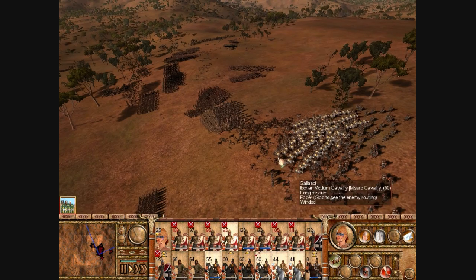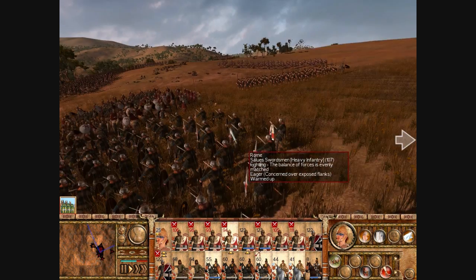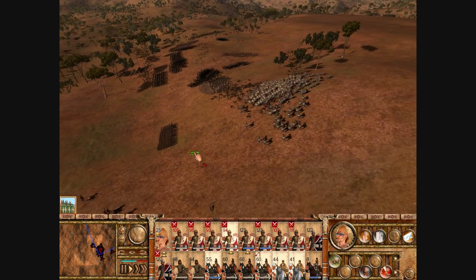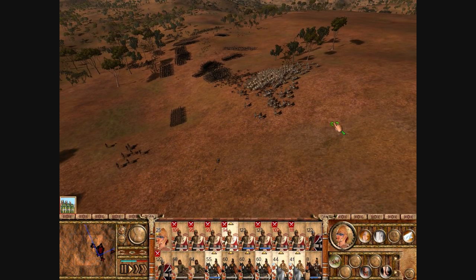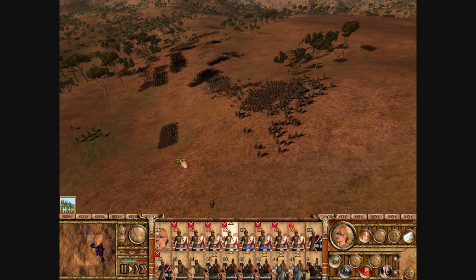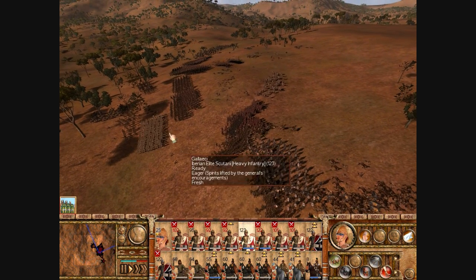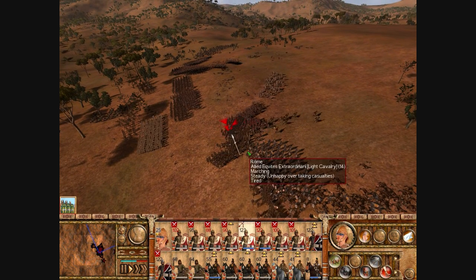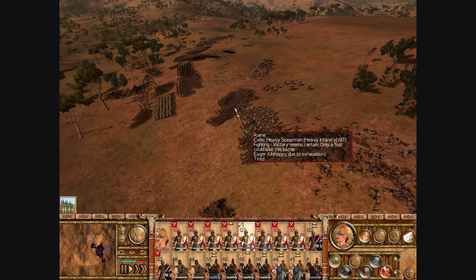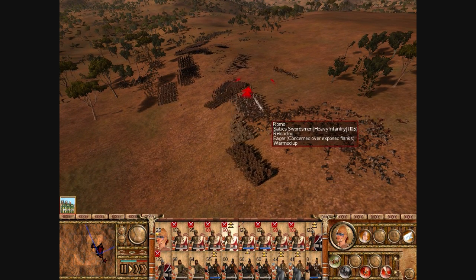Alright, looks like I won the cavalry engagement here. And I need to kind of back off here a little bit before my cavalry gets engaged. Let's run them out of here. And start bringing my reserves, because this flank is getting pretty heavily hit. No, what are you doing? Fight!